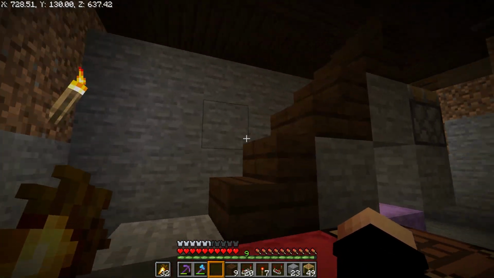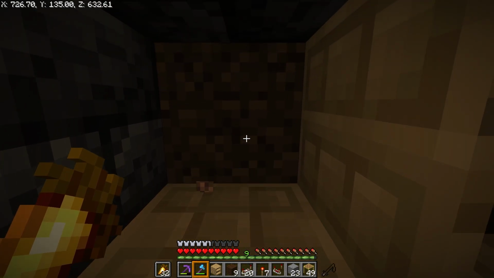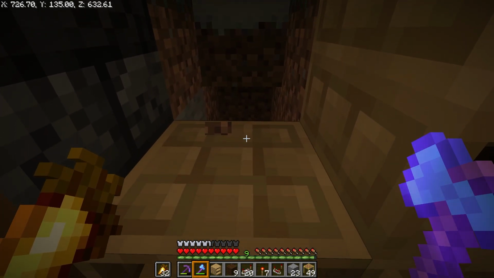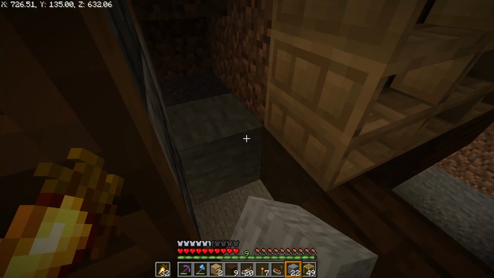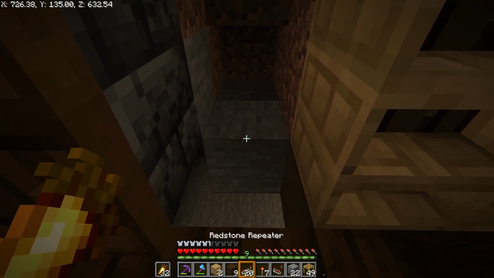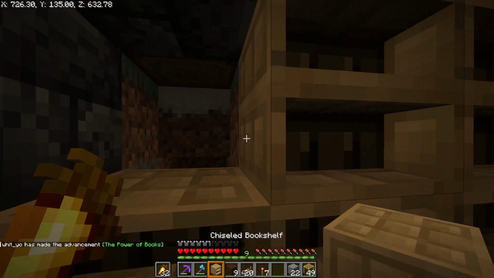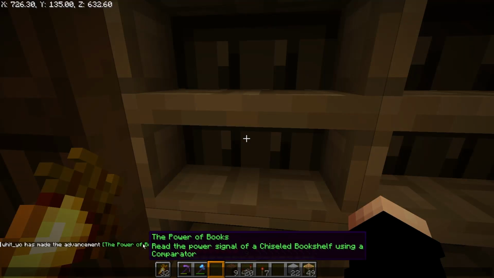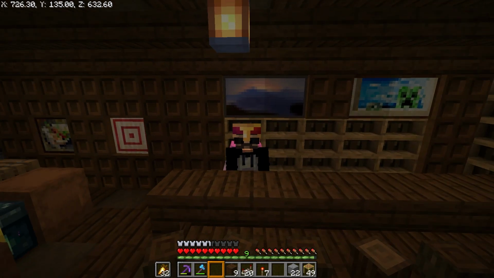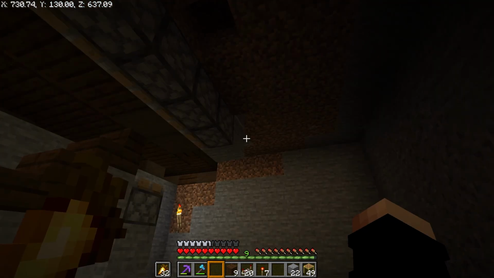We'll manage, hopefully. But anyways, we got to get up here. We need to remove this and that, so that we can place a comparator down there. Well, I guess anyways, as I was saying, I guess we should place a block right there to put the comparator on, like so. And then we can put these back. And I got an achievement for read the power signal of a chiseled bookshelf using a comparator. Okay. Yeah, we did it!